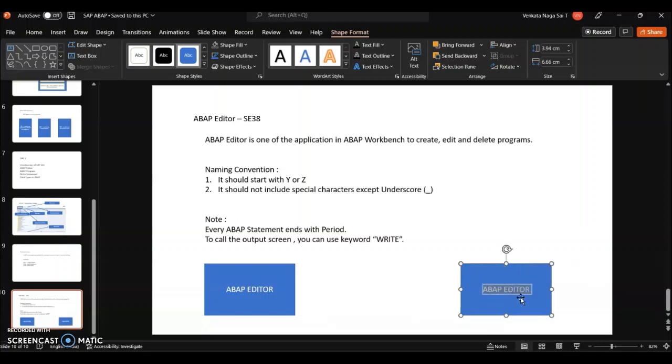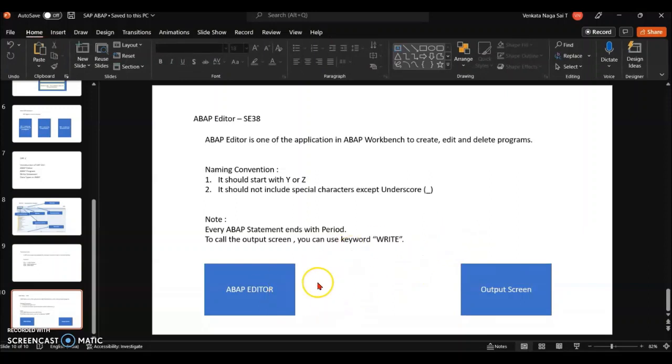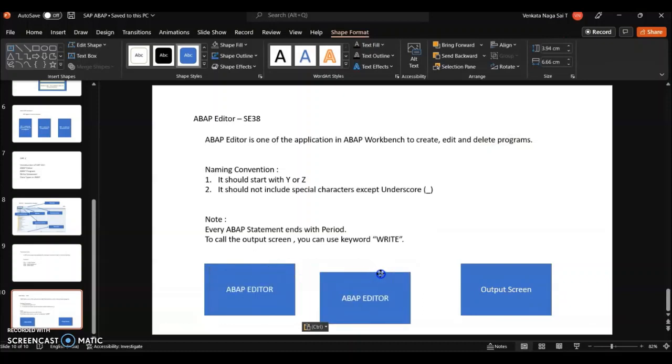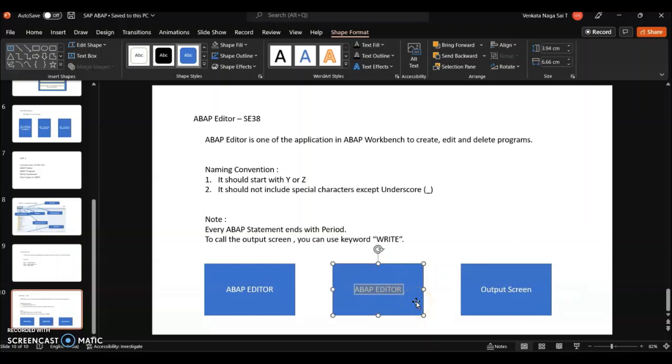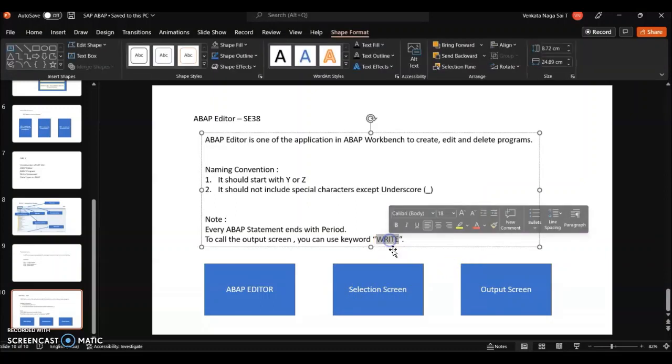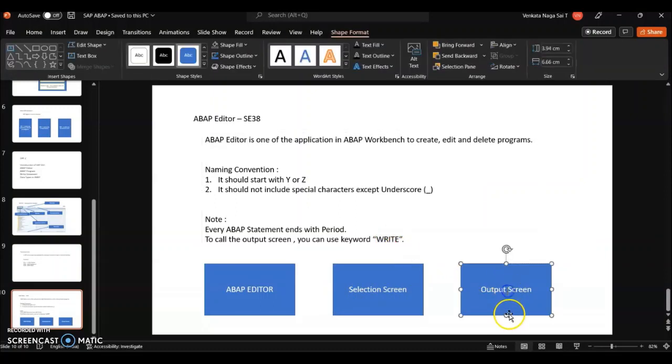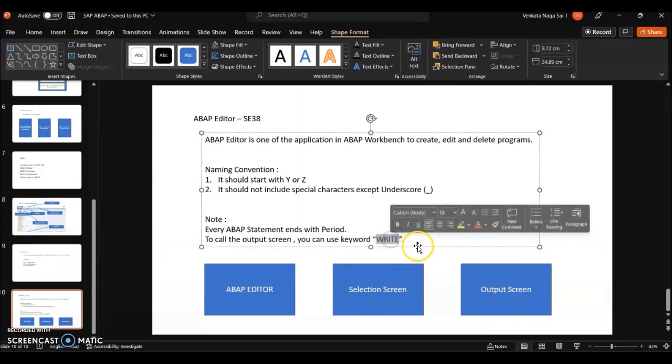The output screen. And there will be one more screen which I will explain when I show you: the selection screen, which we are going to see in the next slides. So right now what we know is that we can use the keyword write to trigger the output screen. We can display whatever we want in the output screen using the write keyword.